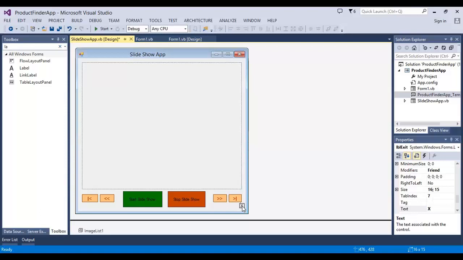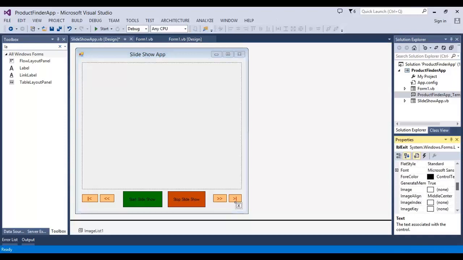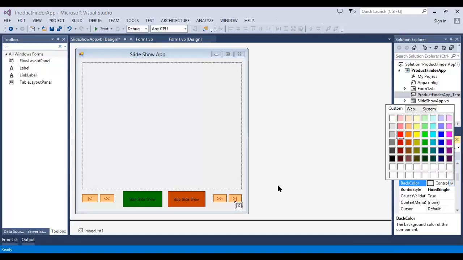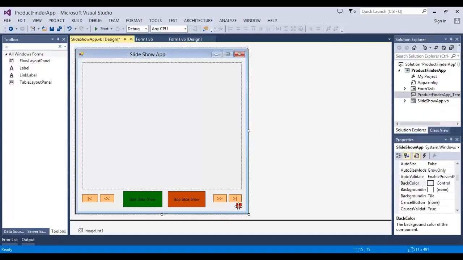So I'm just doing this so that you see some of the things that we could do with some of these things. If you put a border style, you could also put, let's say, a back color to it, right? So if you put a back color to your label, you could see something like this. As soon as you begin to do it, it begins to look like one of these buttons.